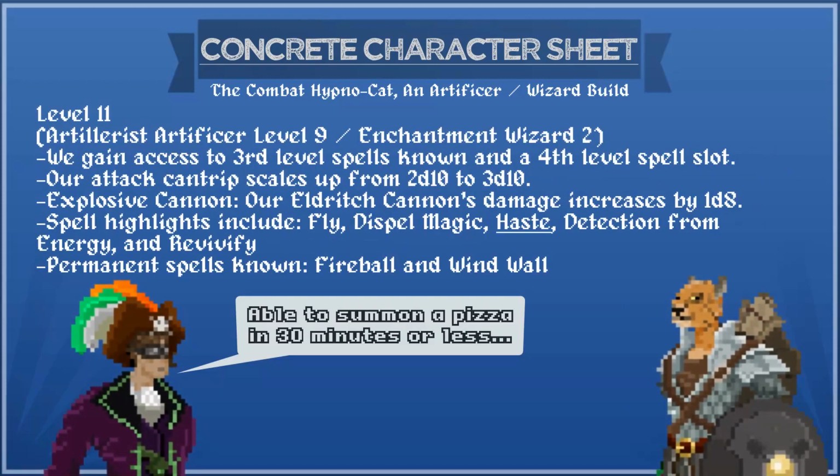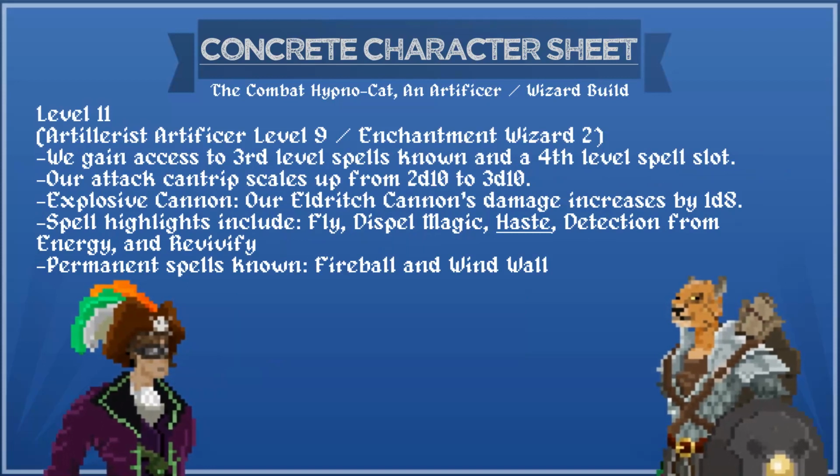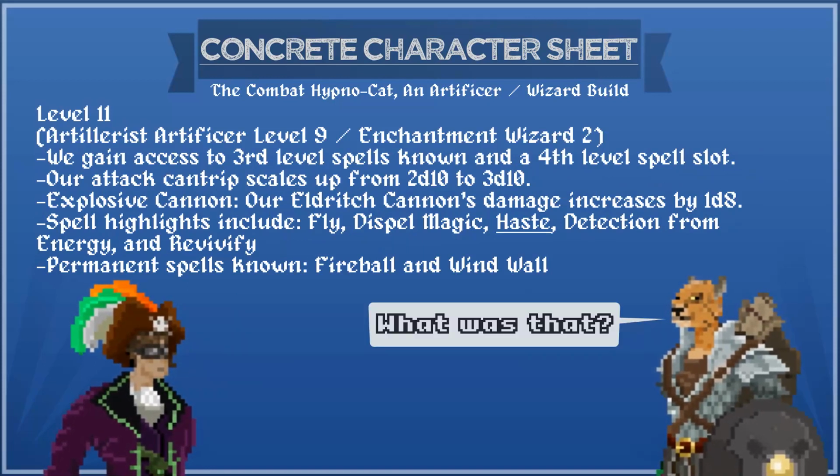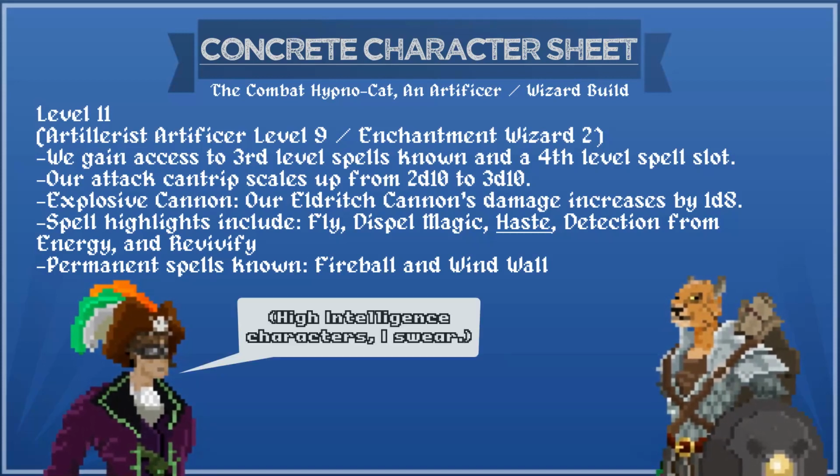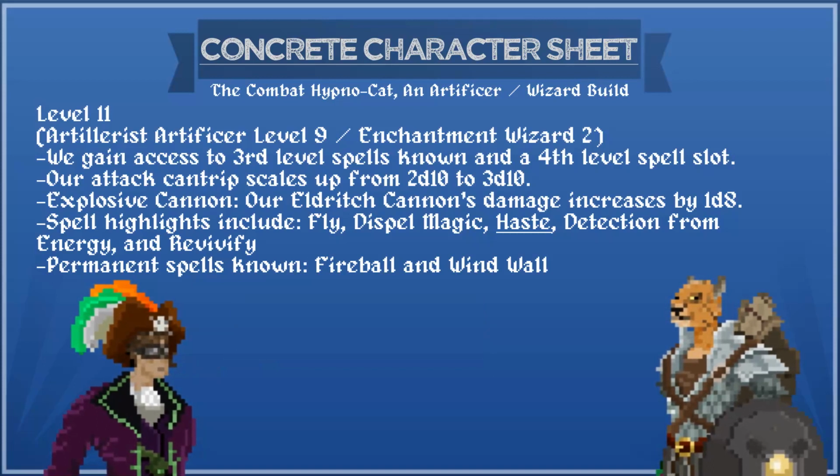At level 11, at Artificer 9, we get a few big bumps in power right when our peers do. We've got a 4th level spell slot, and 3rd level spells known, our cantrip damage scales up, and our Eldritch Cannon gets a 50% damage buff from 2d8 to 3d8. Plus we get access to Fireball, boosted by our Arcane Firearm. Wind Wall isn't bad to have in our back pocket either.